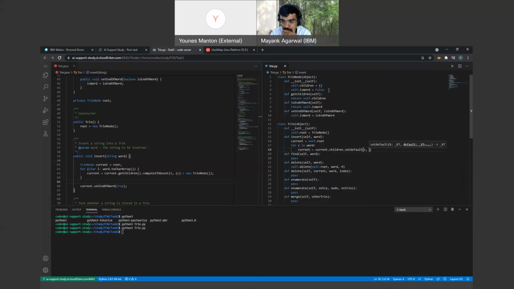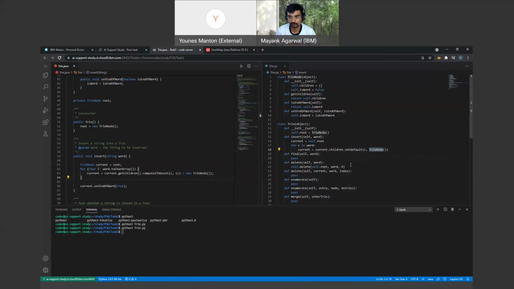It's not exactly the same, because in the Python version the node is always created, and in the Java one this thing only happens if the key is absent.